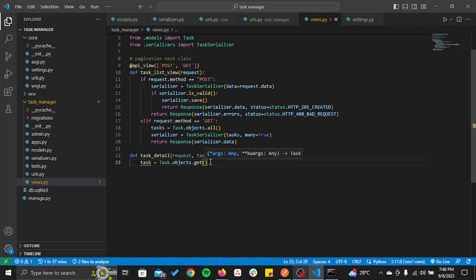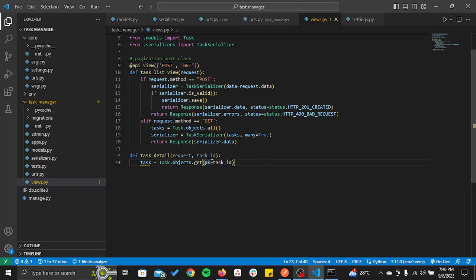We're going to get the ID. So we can say pk equals task ID. Okay, let's go over this. Normally, if it's a task that always just gets, you can say ID equals one, whatever.